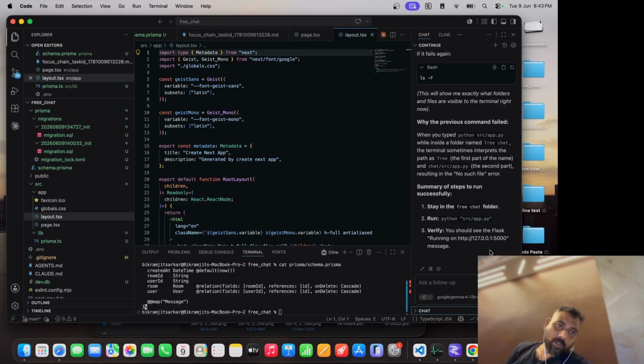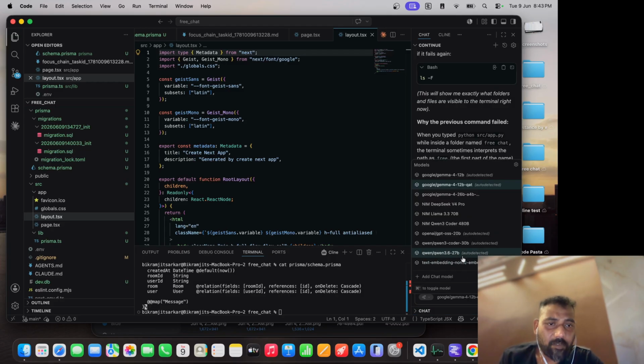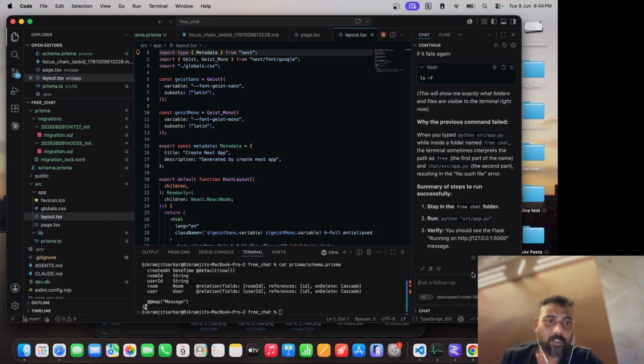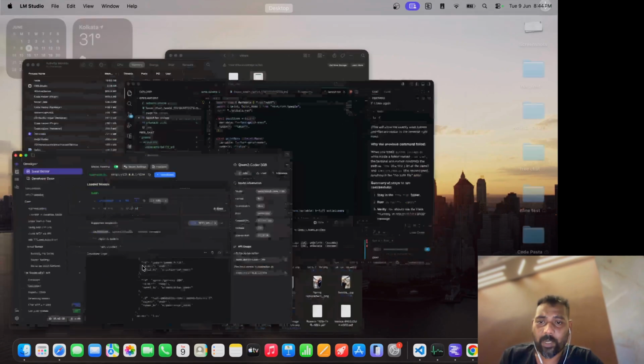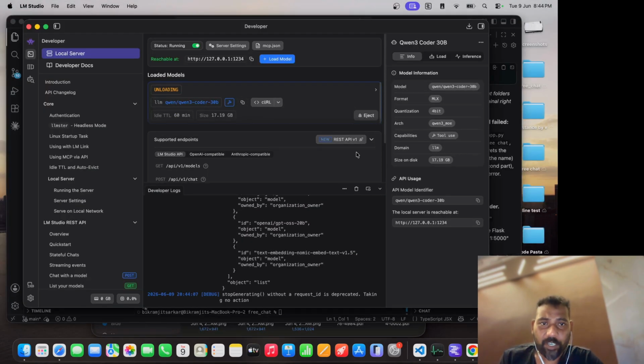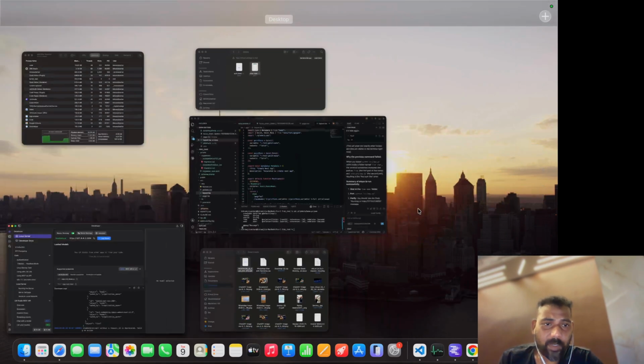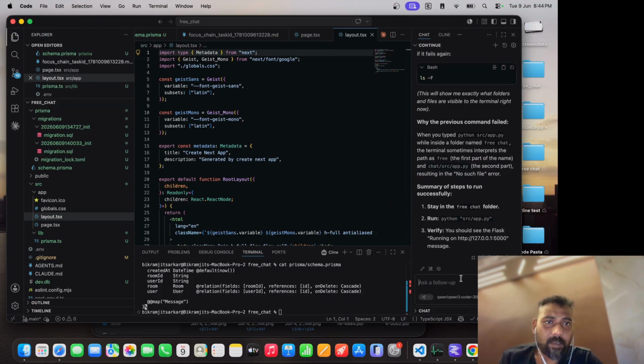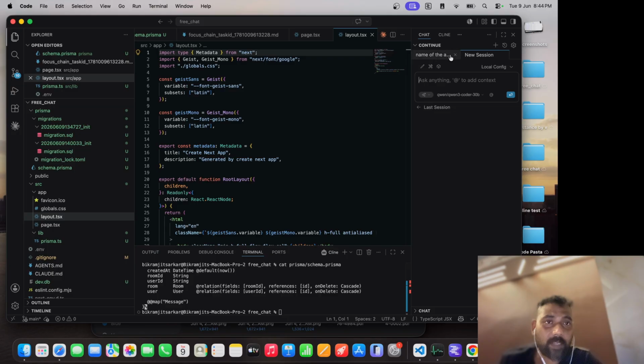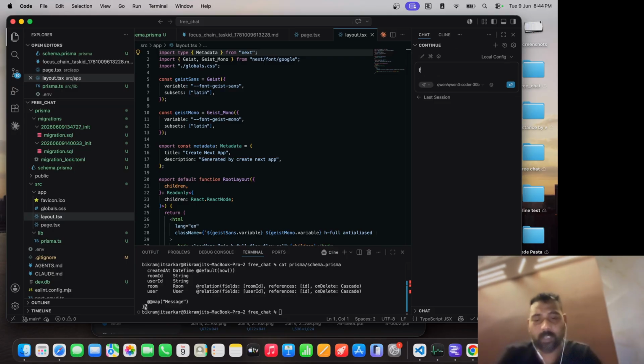Okay, so in continue.dev, I have a few models. I have 30B also, Qwen Coder 30B. Can you see? So let us try with Qwen Coder 30B again. Let me eject it from LM Studio. Okay, so this was from the previous chat. So let us start a new session.